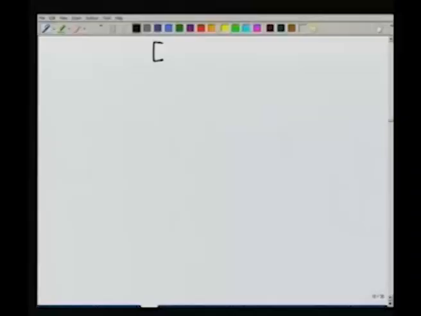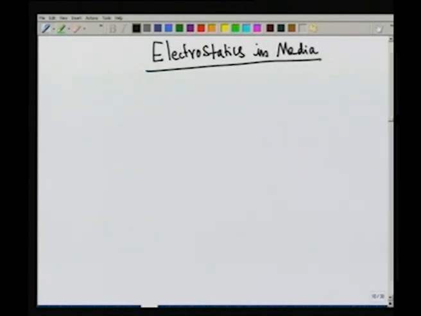So now what I am going to do is to start a new topic. Let us remember, we want to start this new topic because we want to understand electromagnetic phenomena in media. So this I shall call electrostatics in media, a subject which was again started by Maxwell and put on a very firm footing by Lorentz. That is what we want to study, and ask how certain objects respond in a certain way to an external environment consisting of electric fields.